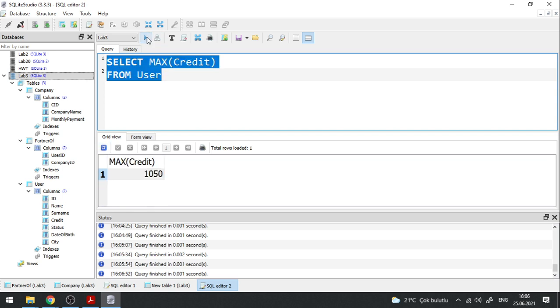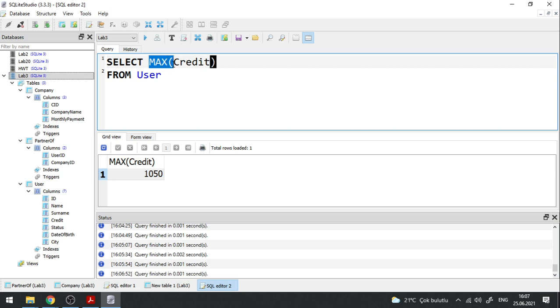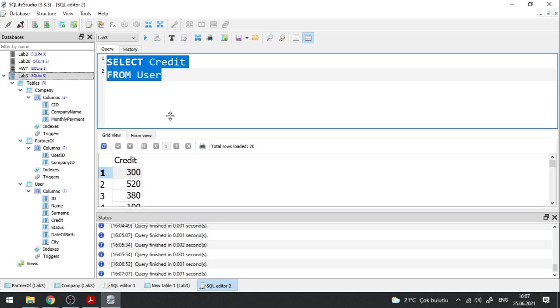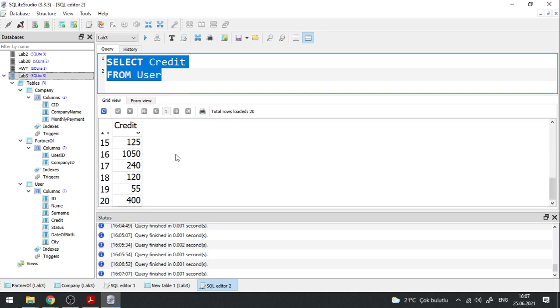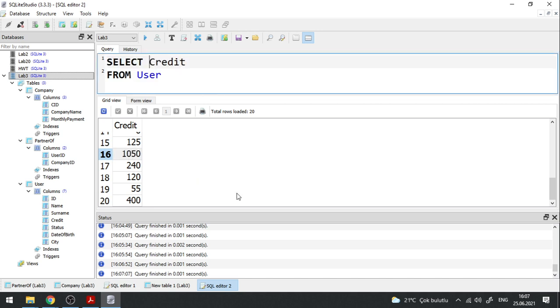The max function returns the maximum value for a given attribute, and for the credit attribute the maximum amount is 150. For example, if I were to project the credit values, I will see the different values of the credit for each of these users, and I see that the maximum one is actually 150.